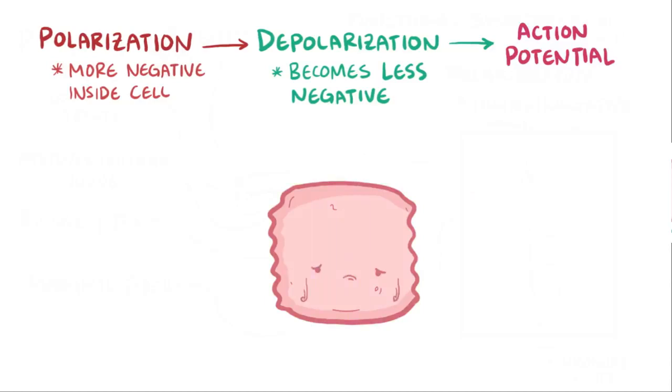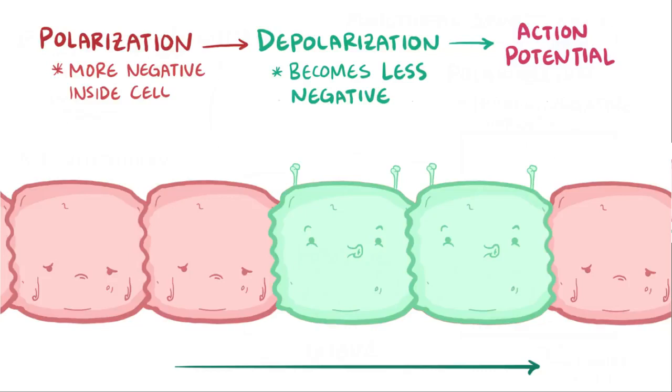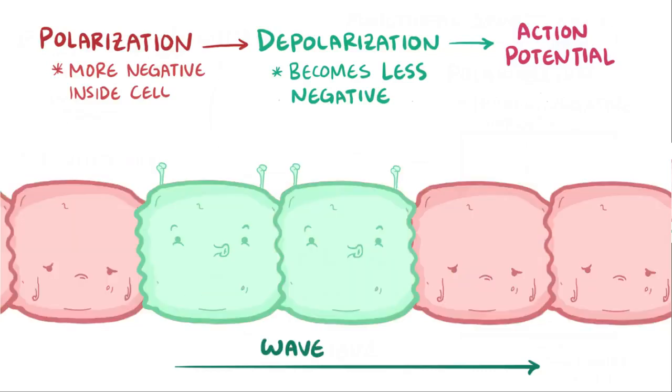You can kind of think of it like you have this one pessimistic negative cell that throws its hands up in a moment of positivity and joy. When one cell depolarizes enough, it can cause some ions to flow into neighboring cells and trigger them to depolarize as well. If one cell after another depolarizes, then there's a depolarization wave, which you can imagine looks a little like a wave moving through a crowd at a football stadium.